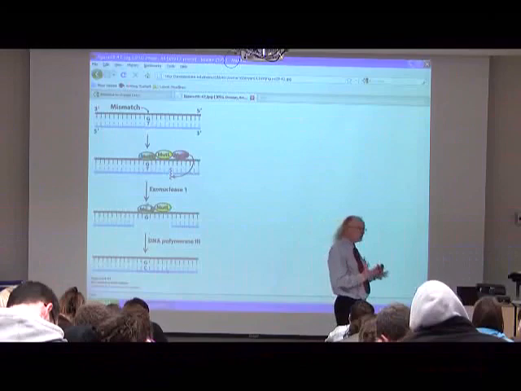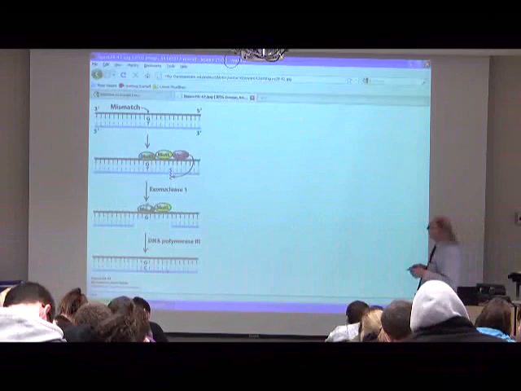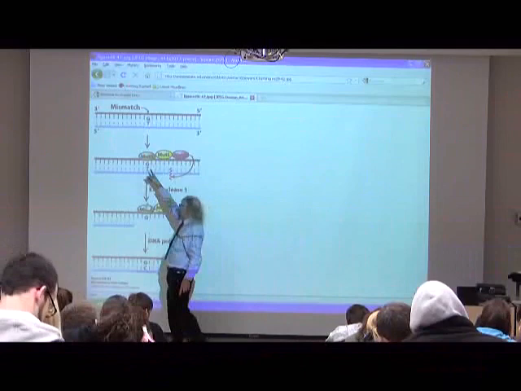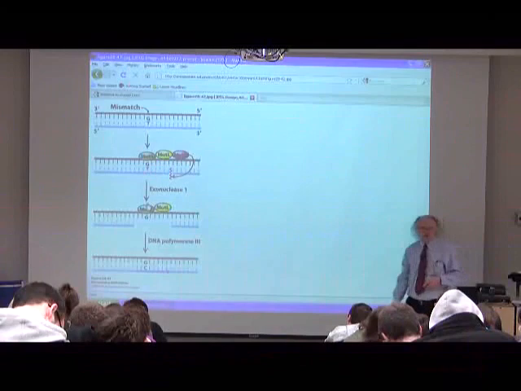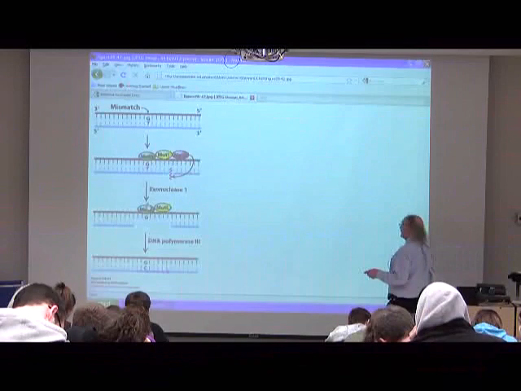In our cells, that's a lot more of a problem because we've got histones that are wrapped around there. The protein that's doing the scanning is known as MutS, M-U-T-S. Now, what MutS will do is when it encounters a mismatch, as we see here, a GT mismatch, it stops. And when it stops, that provides a cue for the next protein in the system, called MutL, to bind to MutS.